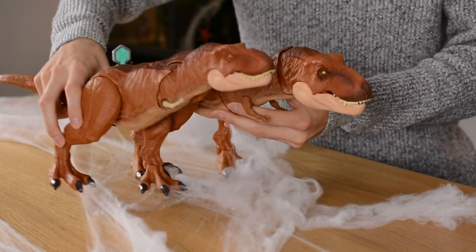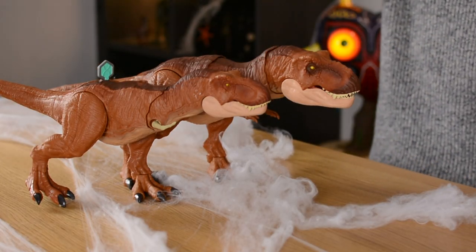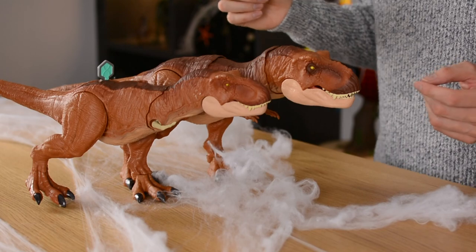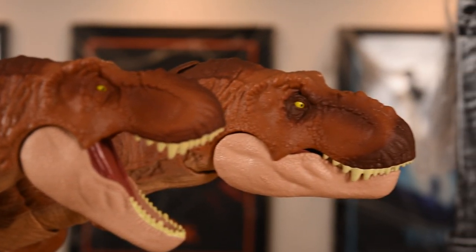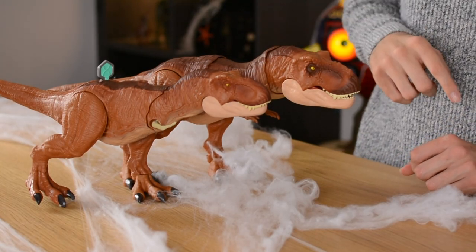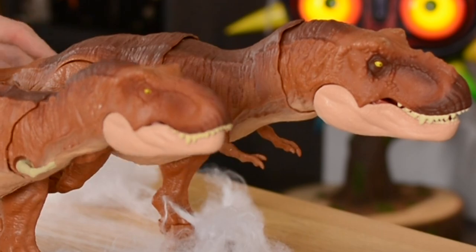If we put these two there, well, this one's electronic, of course. It is a lot bigger, but the mold is pretty much the same. For some odd reason, you'll probably see this in the close-ups, the Thrash and Throw T-Rex has mascara on. For some odd reason, they haven't painted this bit of the face dark enough in comparison to the Thrash and Throw. But really, I kind of want to just go around here and have a look. Yeah, they're pretty much the same.